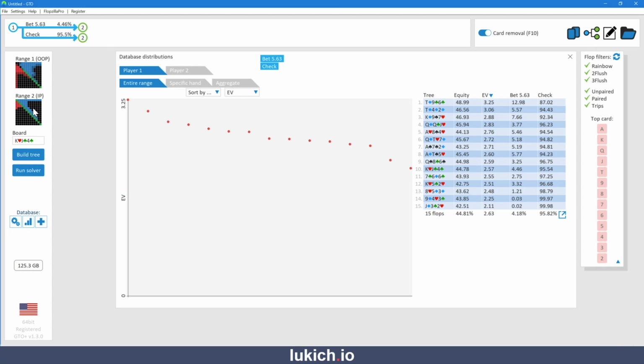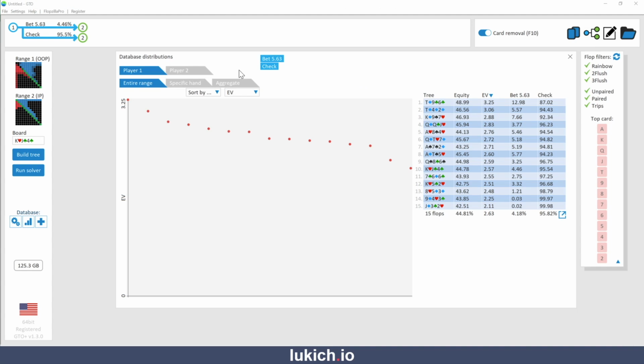We're not always going to see the same flops over and over again, and there's 1,755 different flops. Very often, after we see a flop once, we may not see that same flop for a long period of time again. So by studying individual flops, yes, we can extract some great concepts and utilize that across the entire game, but it's also important to understand how we should be building our strategy more from a macro perspective as well.